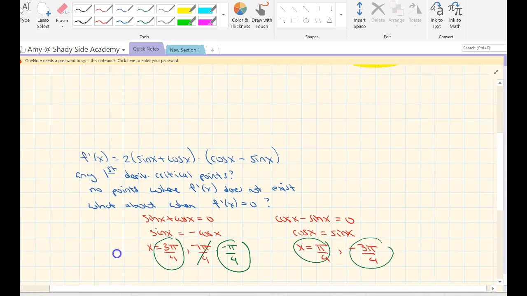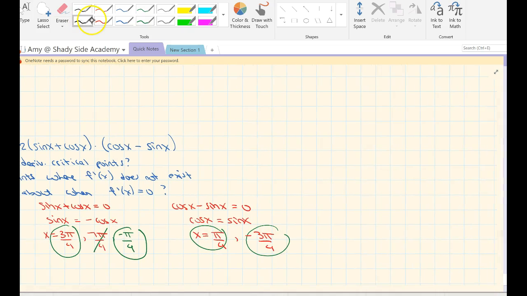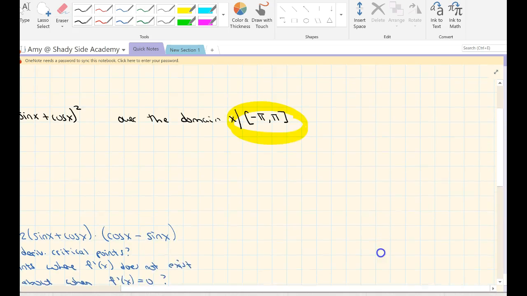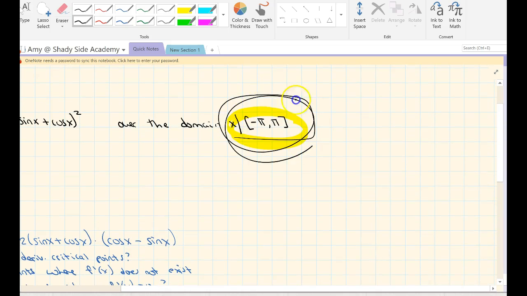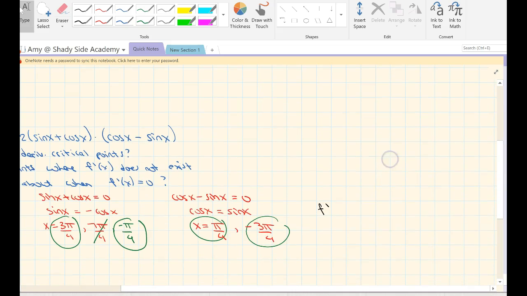I'm going to go over here and do a first derivative sign analysis. And I'm going to make sure I'm really thorough. I'm only doing a sign analysis, again, over the interval in question. So I only care about f prime between negative pi and pi, okay? I'm just going to make that number line. Because this number line is not for all real numbers, I want to make sure I don't test numbers beyond those points. All right, let's go ahead here and put in my values that I know. This is negative 3 pi over 4.